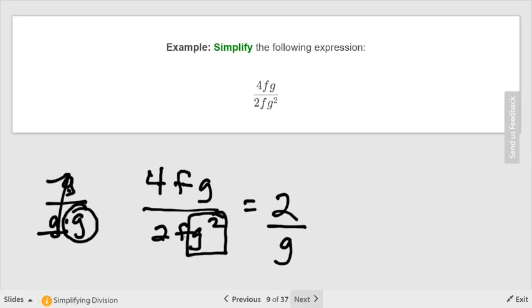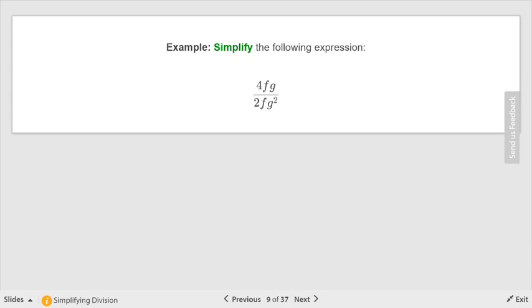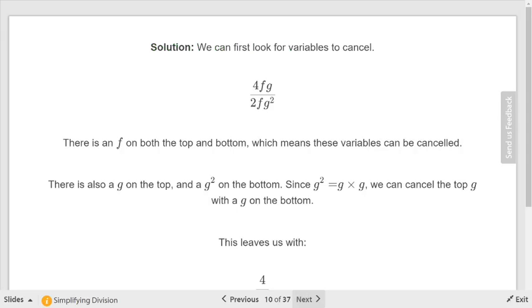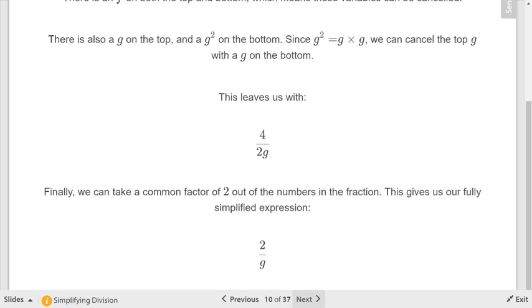So it's not 2g is your answer, it's 2 over g. Pay attention to where they are when you're finished because you've got to make sure you get them in the right spot. Okay, so you see their answer. If it was like fg squared in brackets, would the answer still be 2g or would it be 2 over fg? No, because the brackets wouldn't really have any meaning unless there's some math to do.